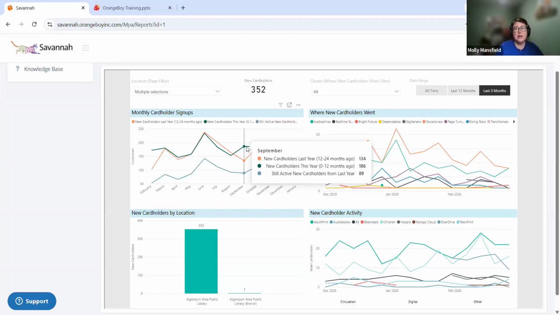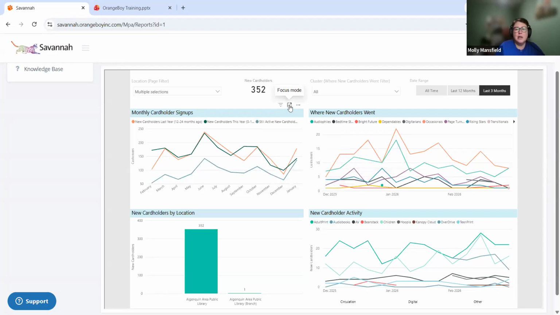One example of that is our e-materials. We started collecting them in November. A lot of people got them to us in February, so you see a little bit of a spike. Over time, it's going to build up that data and you'll have two solid years. But again, I want to just show you. So we've got our new card holders in the last year, this year.